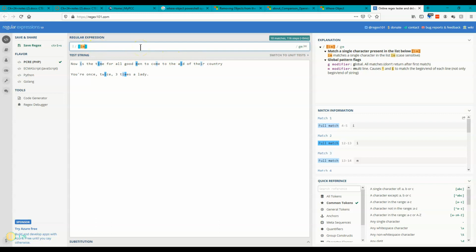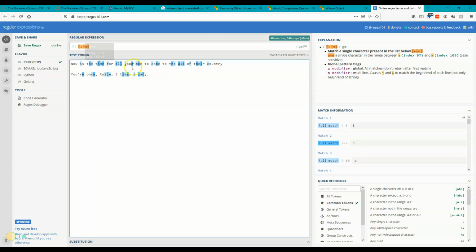Now, this is kind of cool. I can also put a range of characters. What if I put I through M? So I-M. Well, now I'm going to have an L over here. I have all the I's. I have all the M's. Let's go back here and put A through M. And now you can see any character from A through M matches.